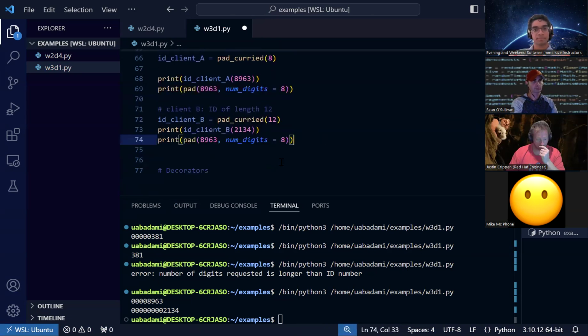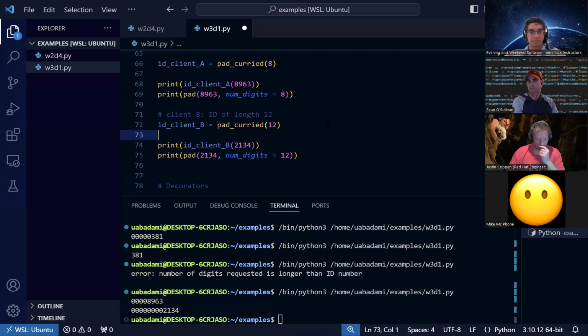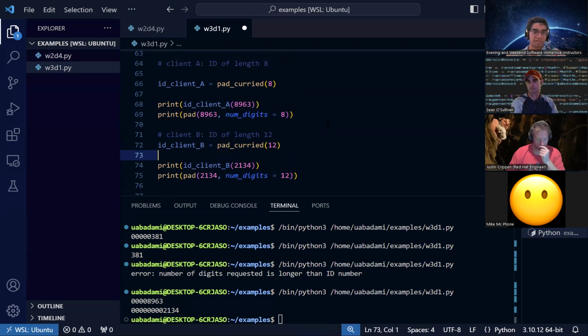Similarly, if I'm doing it for client B, we're doing the exact same thing. However, here we're saying that ID client B is the same thing as running that pad function we wrote, but we're specifying that the number of digits is 12. That is all that currying does.